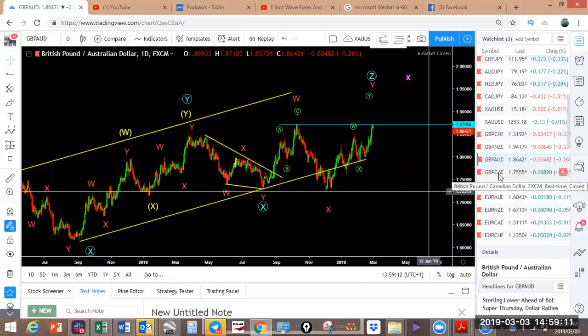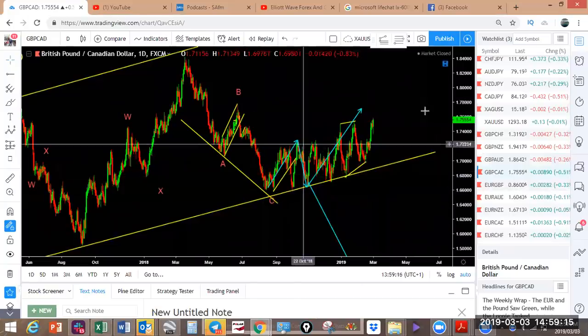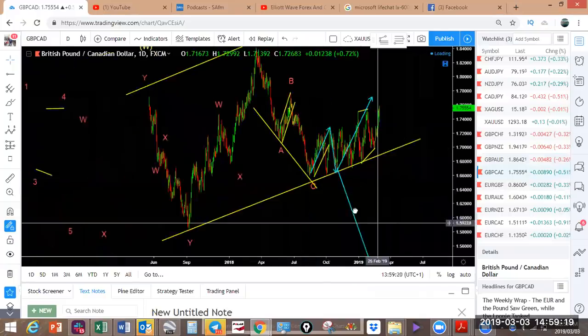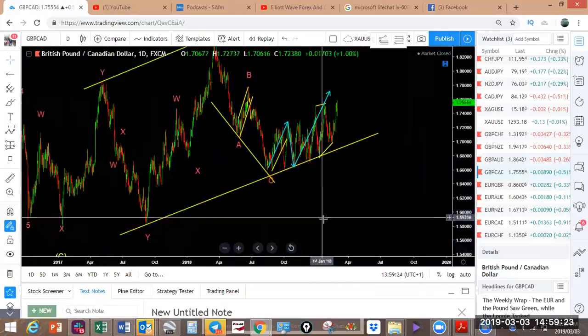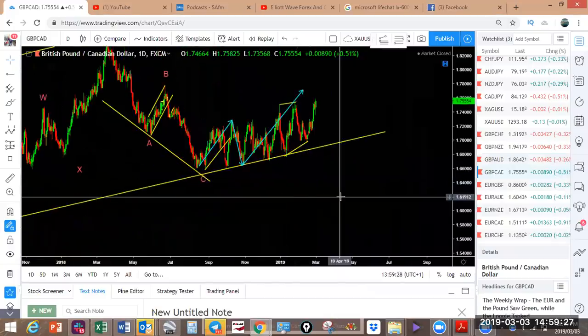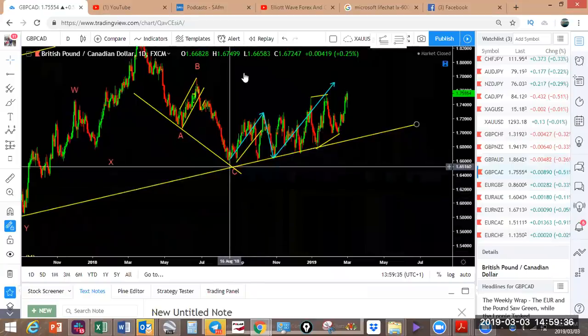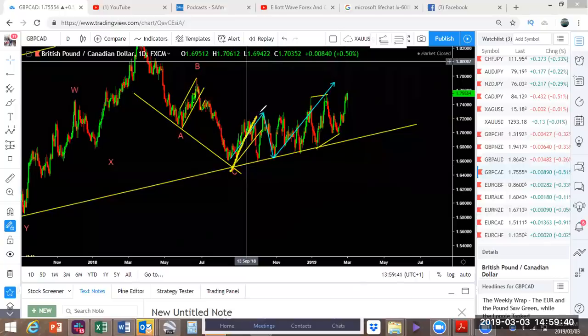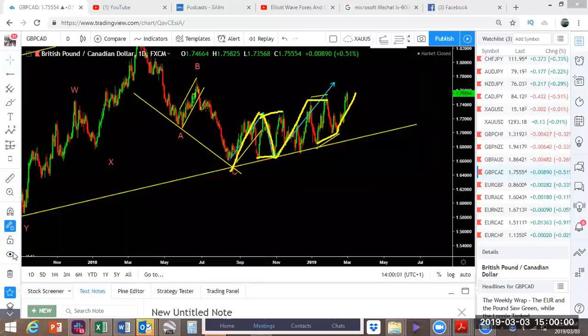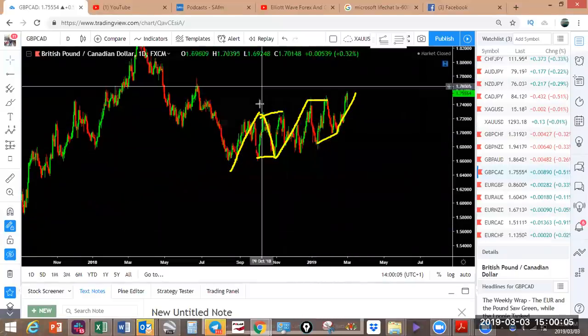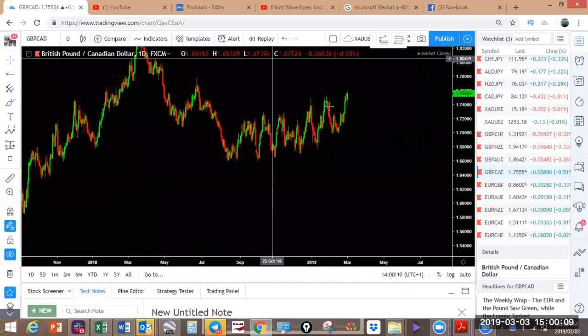Pound CAD. Now pound CAD, let's have a look here. To see what I've done here. All right, so now pound CAD, I'm looking at this now as a move to the upside. This is still a move that we identified. This is still a complex correction here like that. Now we are looking at this move like this. So it's going to be a move to the upside, correction there, and the upside there. It's not actually clear like this. Let's remove everything there. Just want to show this move clearly. Show you now.